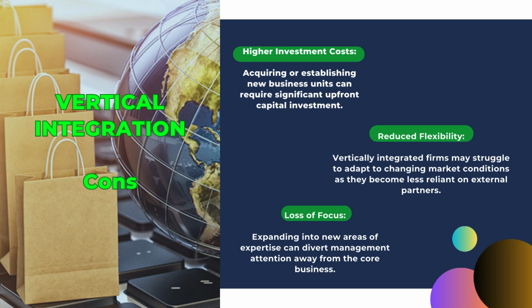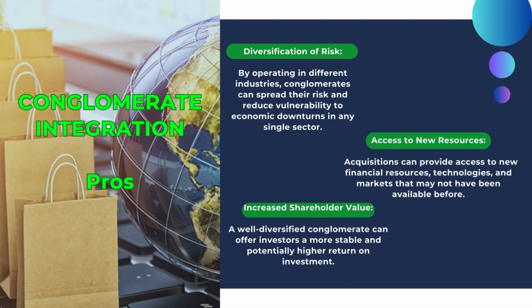Second one is reduced flexibility. Vertically integrated firms may struggle to adapt to changing market conditions as they become less reliant on external partners. And the last but not the least consequence of vertical integration is loss of focus. Expanding into new areas of expertise can divert management attention away from the core business. Now, the last type of market integration, the conglomerate integration.